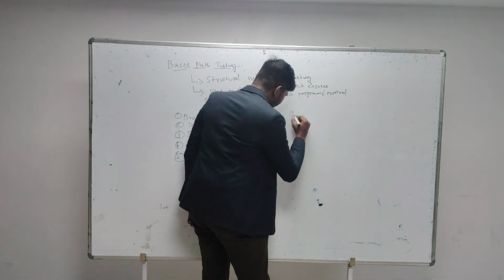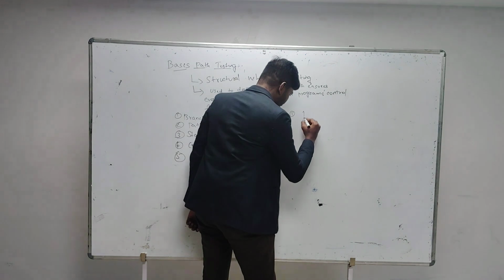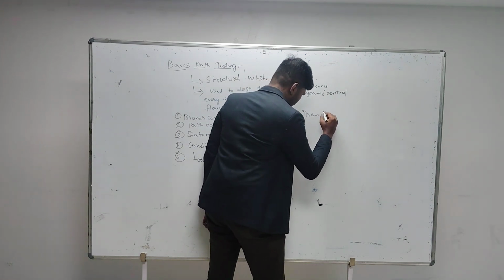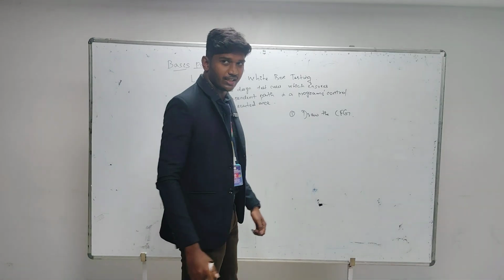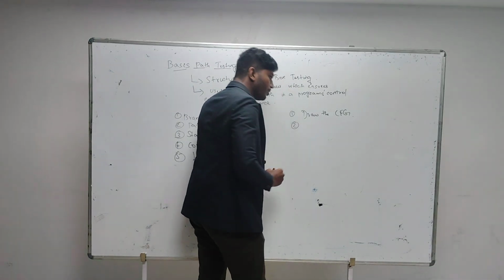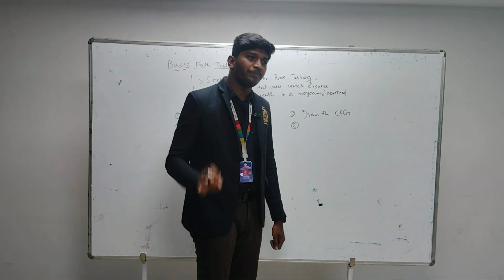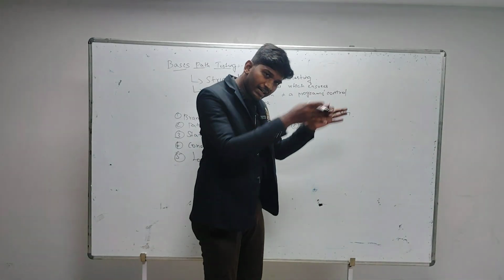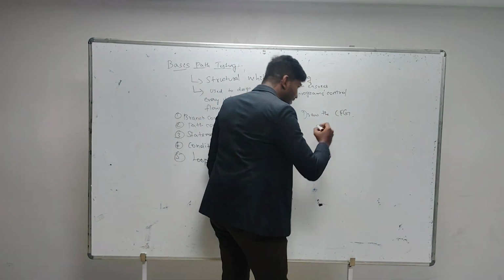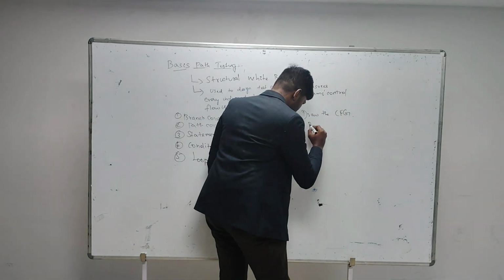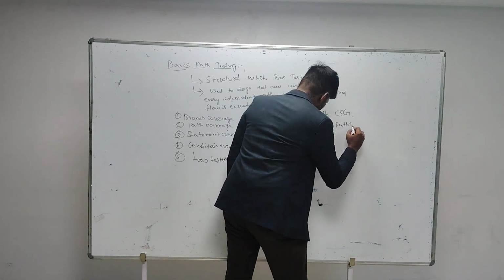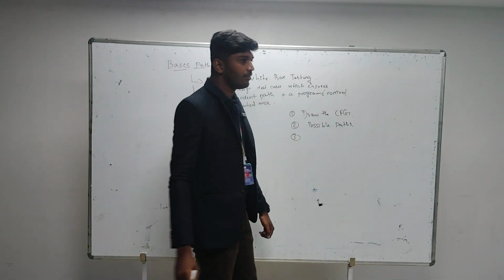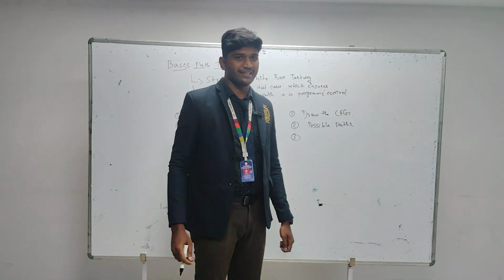So first one is we have to draw the control flow graph from the given program. So simply draw the CFG. And second one is that you have to find out what are all the possible paths in this graph. Okay, so you have to traverse with all the possible paths. So possible paths. And the third one is you have to calculate the cyclomatic complexity.